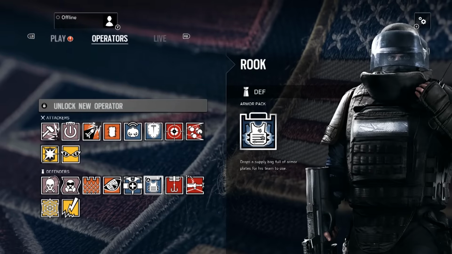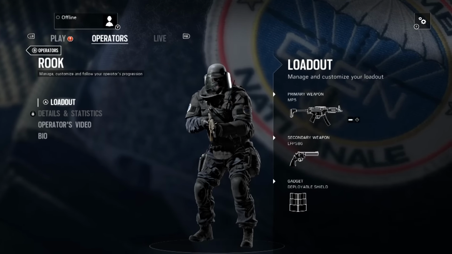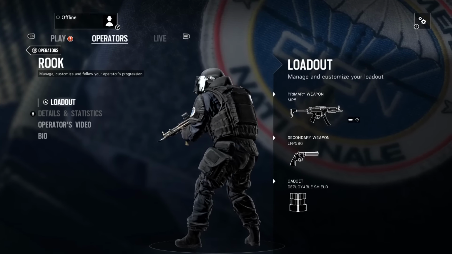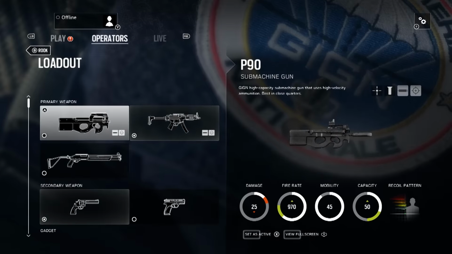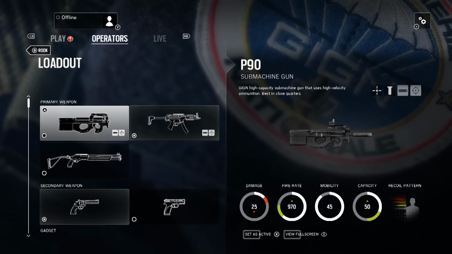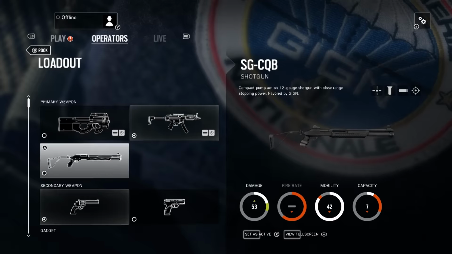Rook is a defender and a member of the GIGN CTU. His primary weapon selection is really good, as are his backup secondaries. He's going to have a choice of two submachine guns. The first is the P90. It's very solid, and this is going to be my recommendation. The MP5 is also quite good, though, as is the SG CQB shotgun.